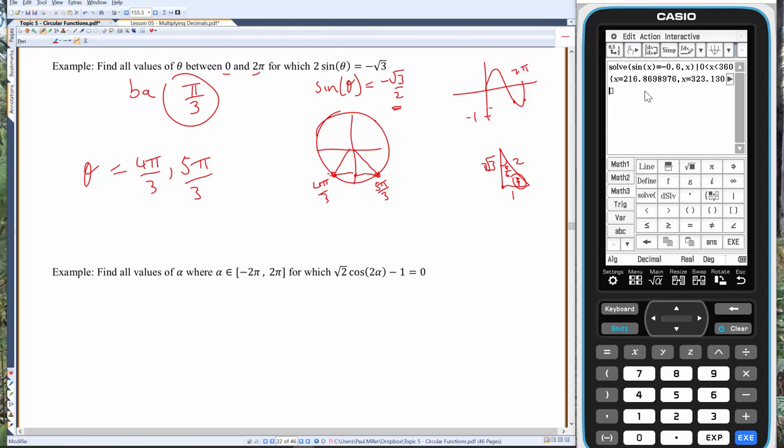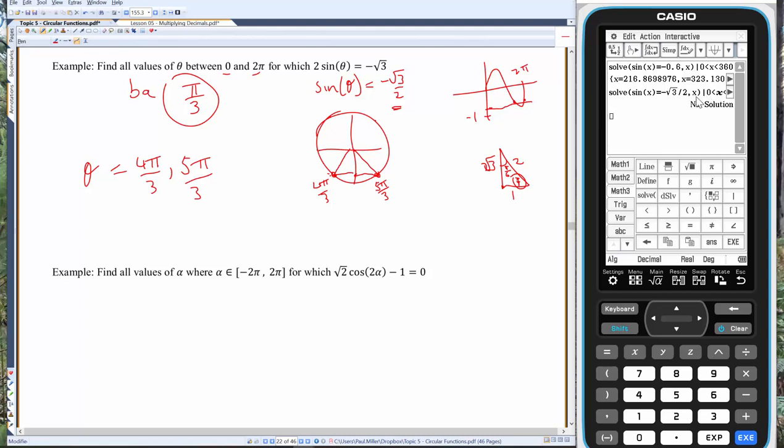All right, let's go over to the calc and confirm that. Solve sine of x equals negative, shift, root 3 on 2. Can you solve it for x, please? And go hunting between 0 and 2 pi. Awkward. Now reflect on why that might have happened, because I know this has got solutions. I can see them right here. So why is it not solving?